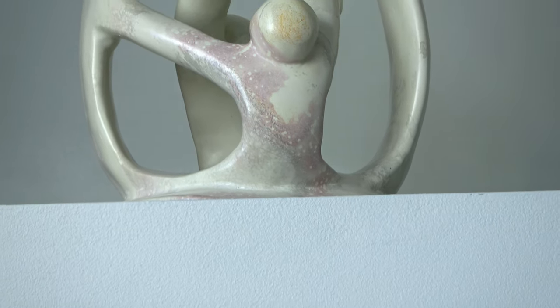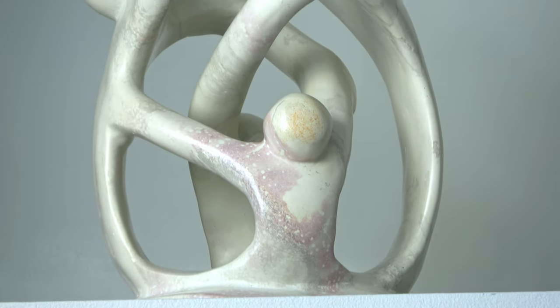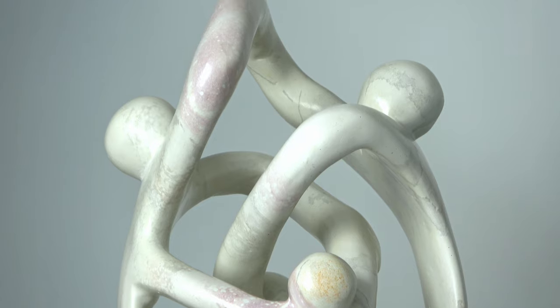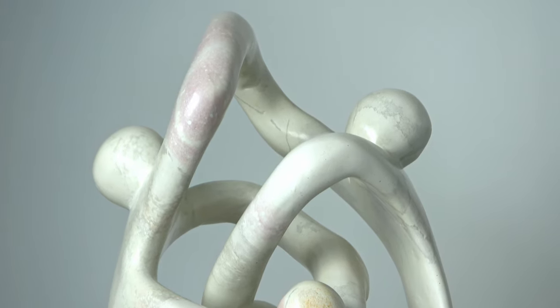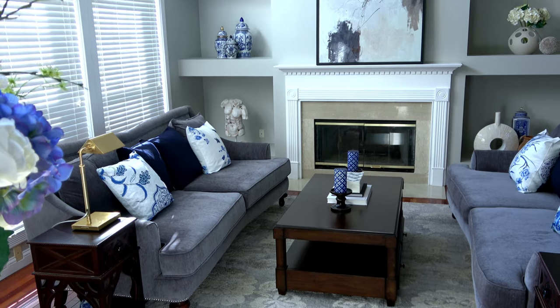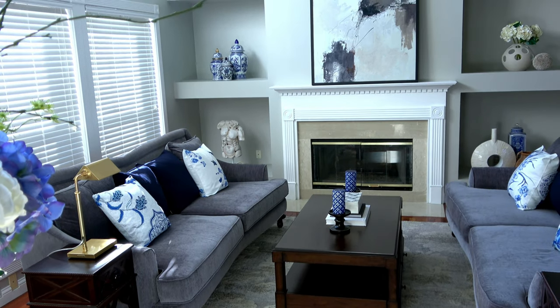The other thing we found together when we were out shopping at Home Goods is this beautiful soapstone sculpture. And this is kind of like another play on the Unity sculptures that I love so much. So here's the final look at my living room.